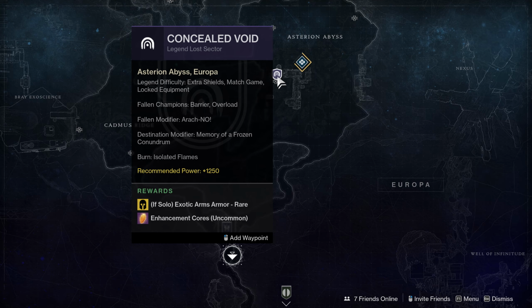So with the release of Beyond Light, we also got these new farmable lost sectors, and if completed solo, depending on the difficulty and rotation for the day, can reward you with one of the new exotics. Today, the legend version of the lost sector Concealed Void is available.